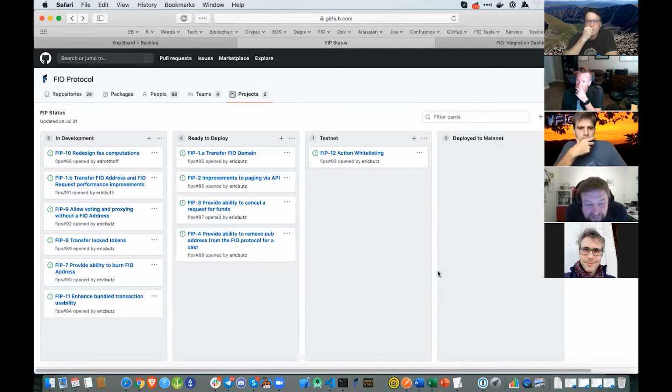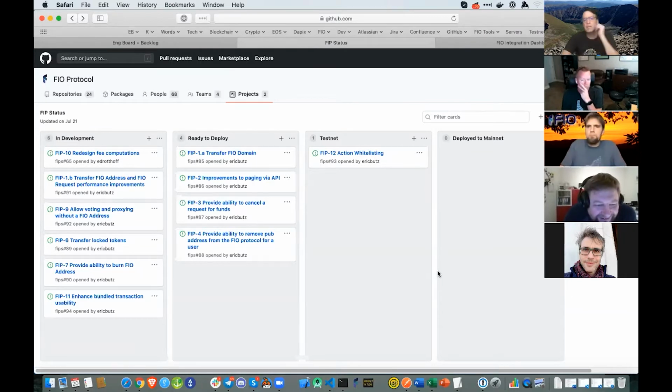That would be awesome. Yep. Just to be clear, the project view is on the root, not an individual repo. So if you're at the FIO repo or the FIPS repo or anything like that, you won't see it. Go all the way back to FIO Protocol, the organization, and then you'll see projects there. I just did it from an incognito window, so you definitely don't need an account to see it. Projects. Okay, yeah, now I see it. Oh, cool.